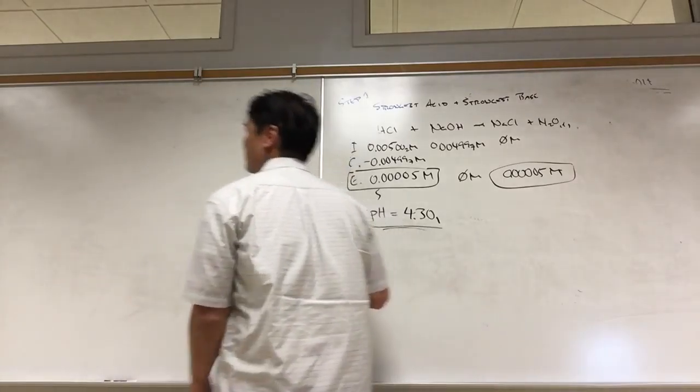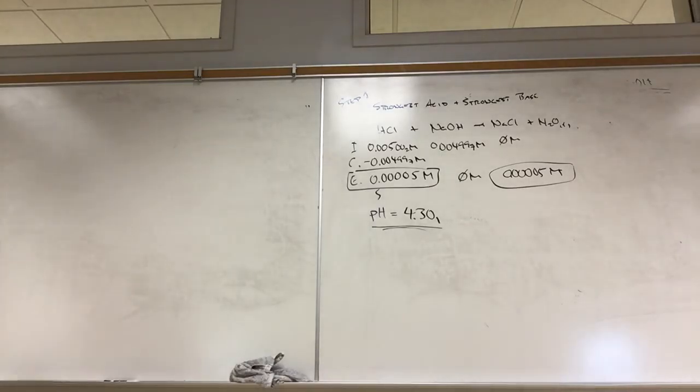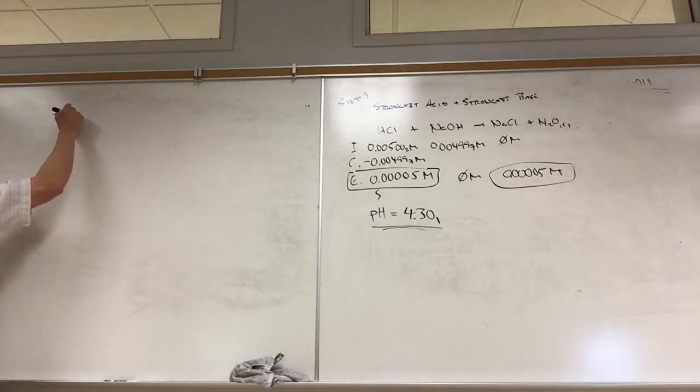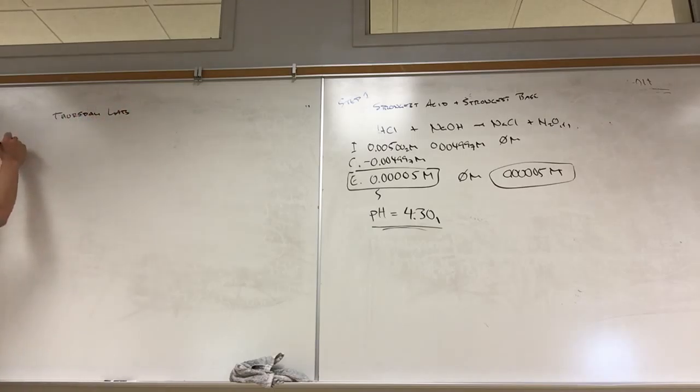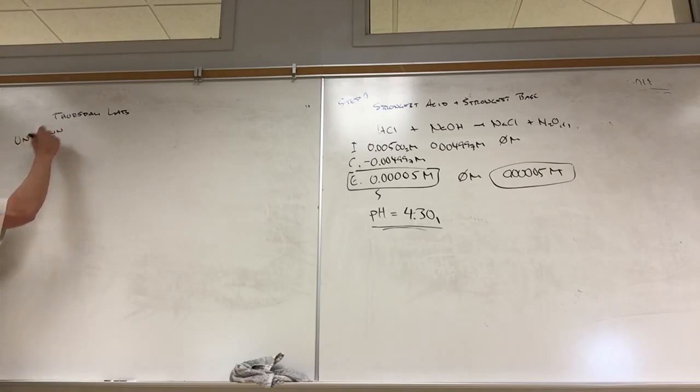Well, I need to talk about Thursday's lab, so let me talk about that briefly here. For Thursday's lab, we're going to titrate an unknown acid. The unknown acid could be monoprotic or diprotic. In Chem 1A, they told you if it's monoprotic or diprotic, what your unknown was. They marked it on the vial. You know, they said 1 proton or 2 protons, basically. 2 protons diprotic, 1 proton monoprotic. In Chem 1B, they're not going to tell you.